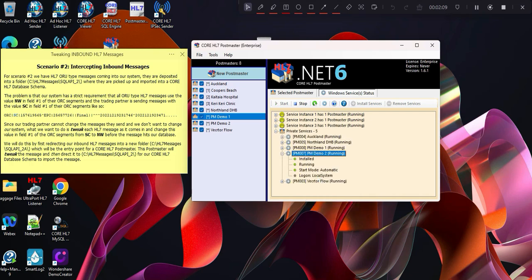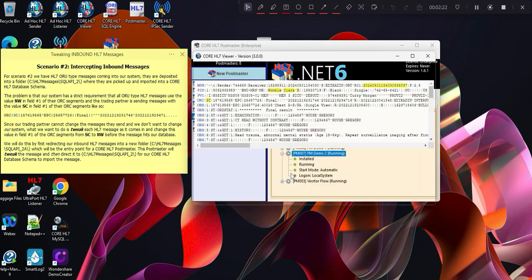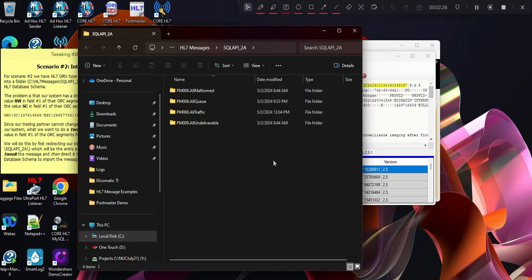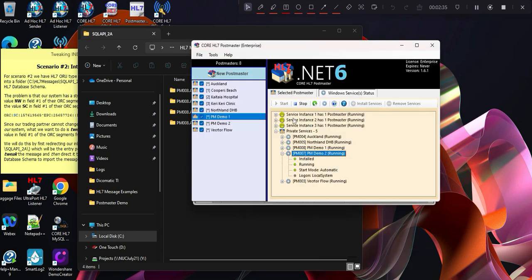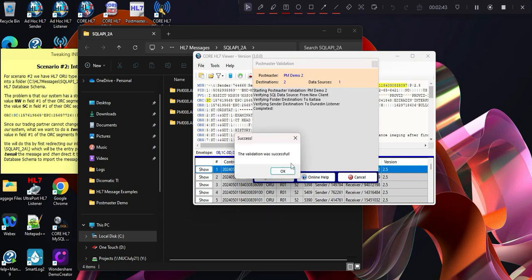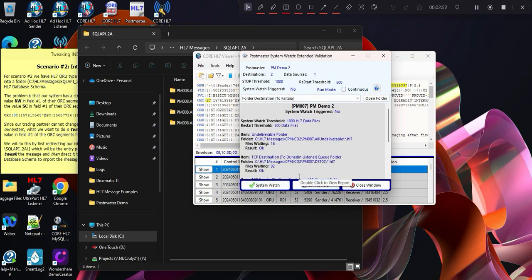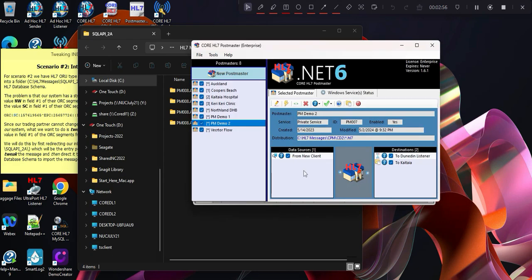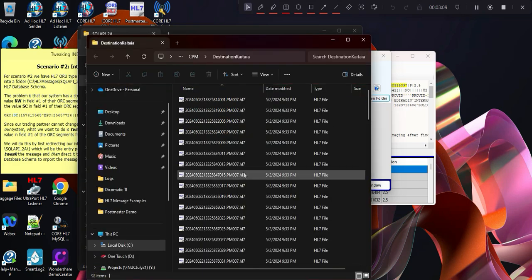And once again, to kick everything off, all I have to do is export these 90 plus messages into the starting folder. And we'll open this up. And that's already done. They've already come out and been imported into the database. And if we did everything right, we should be able to go here. Use extended validation to get to the folders. And I can say I want to open up the Tukataya folder. That's the one that should have our changed values. Oh, I did that wrong. There they are.